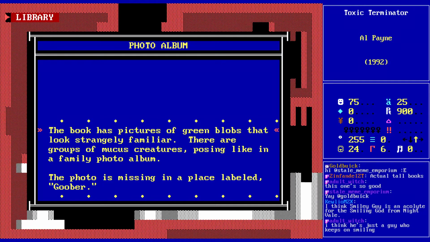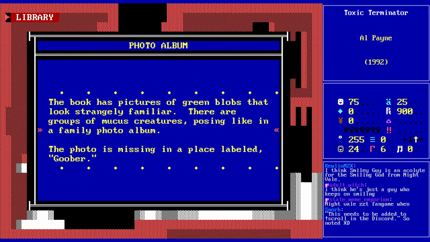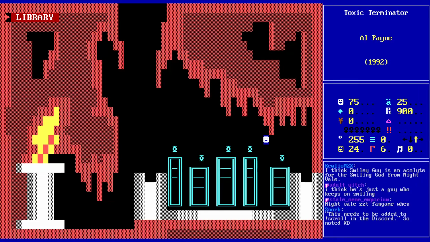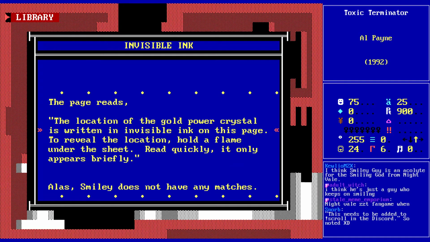This book has pictures of green blobs that look strangely familiar. There are groups of mucus creatures posing like in a family photo album. The photo is missing in a place labeled Goober. Location reads, "The location of the gold power crystal is written in invisible ink on this page. To reveal the location, hold a flame under the sheet. Read quickly. It only appears briefly. Alas, Smiley does not have any matches."